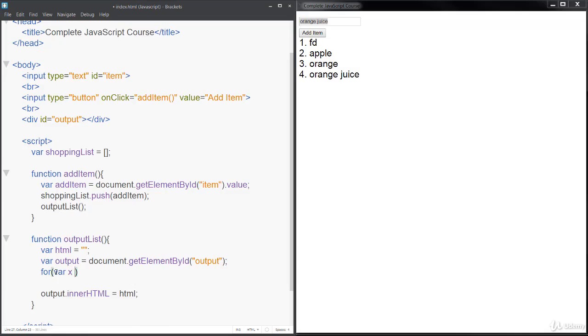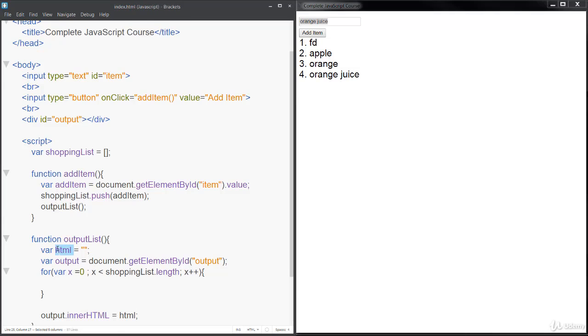So var x, and we'll equal that to 0, and we're going to loop x while it's less than shoppingList.length. So that's how we get the length of the items in the array. And let's increment x. So now we're looping through the array.